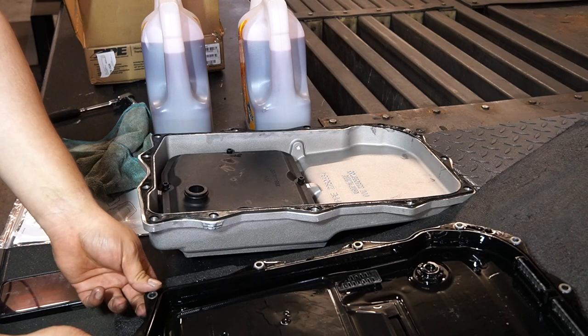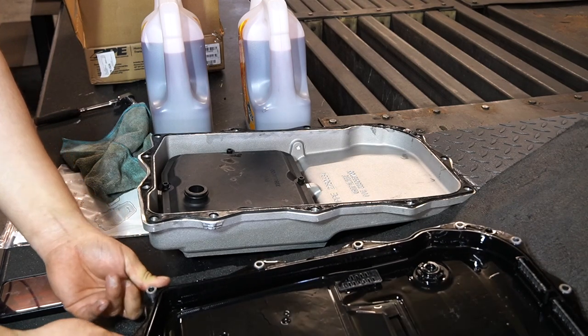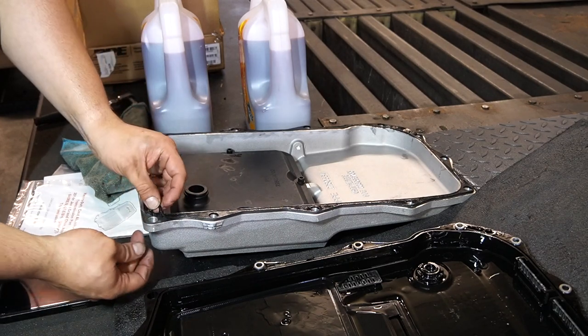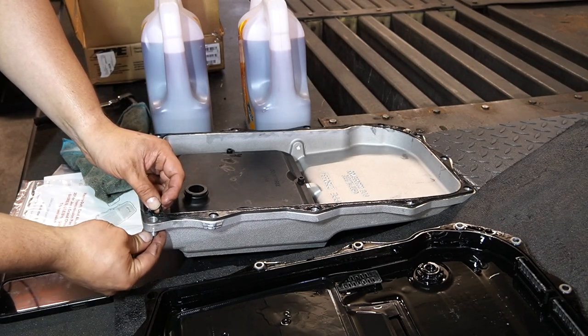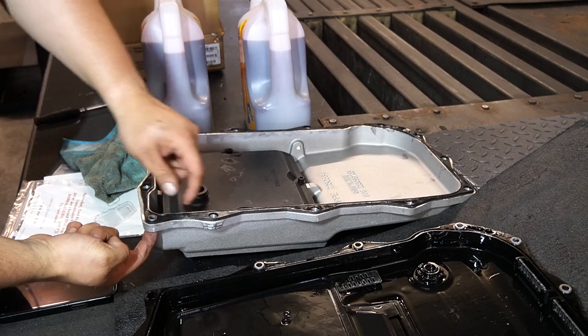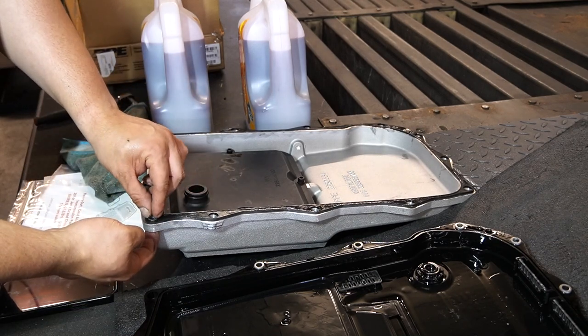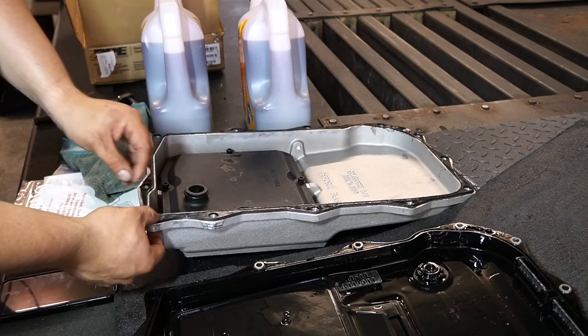There are also these things right here which pop out of the OEM pan. These have to be transferred. You see these holes are extra large. That's because these are supposed to go in there. And this is what's going to stop you from pinching the pan. That way the gasket seals properly and it's not being pinched.